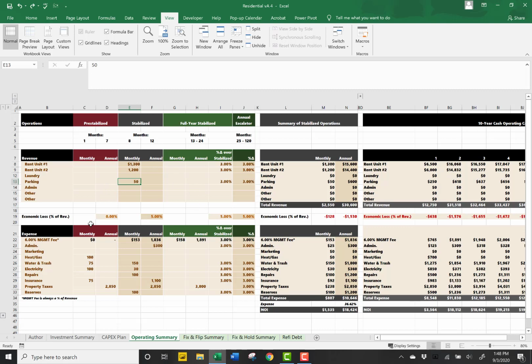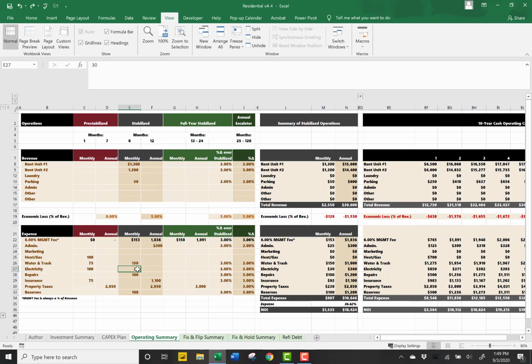Expenses are pretty much the same. You're making your expenses either on a monthly or annual basis. You can see how some of the expenses are changing once the property becomes stabilized. For example, heat and gas was something that technically I would be paying during the rehab, but once there's tenants in there, they'd be taking that over. So I would just leave that blank here. Water, sewer, and trash would go up when there's people living in the properties. They're going to be flushing toilets, taking showers, doing those types of things. So that expense you'd expect to increase.